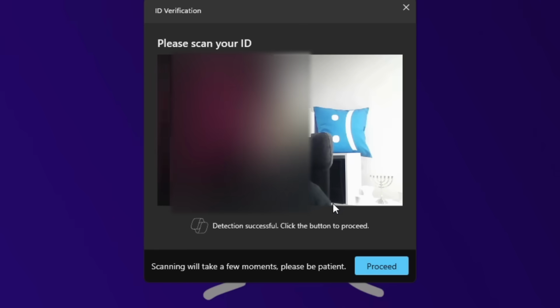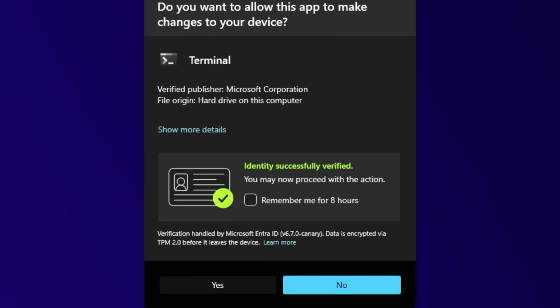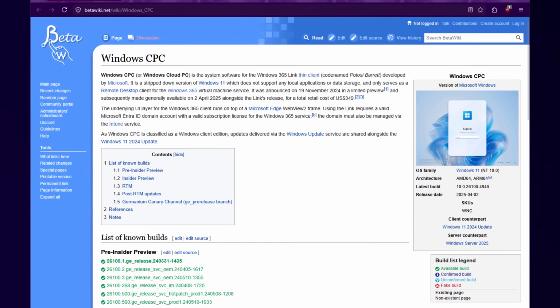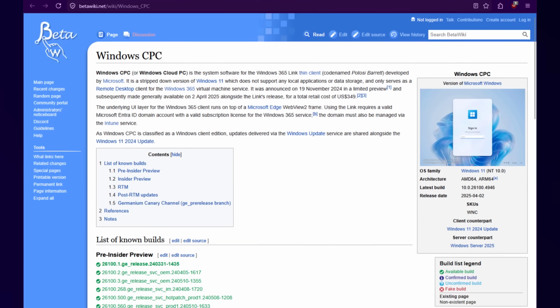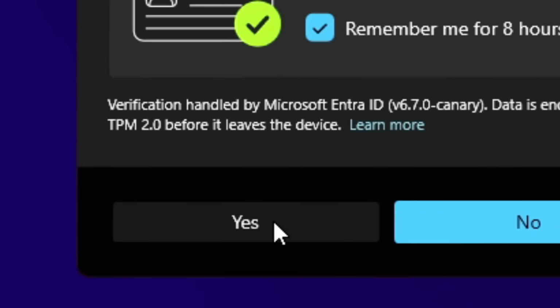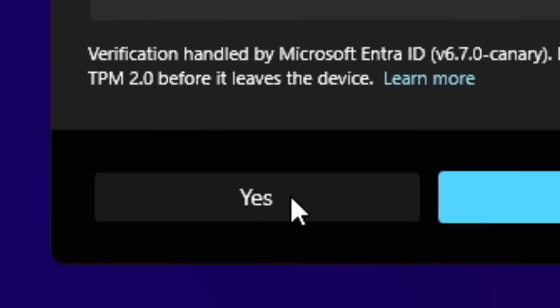Eventually it will work, it took me about a minute, which I skipped for brevity. With this out of the way, we now see that we can check a checkbox to have Windows remember us for 8 hours. Now you might wonder why 8 hours? This feature originally comes from the Windows W and C devices, which are thin clients intended only for business use, so they use 8 hours as the usual workday duration. Now the Yes button is finally enabled and we can proceed.